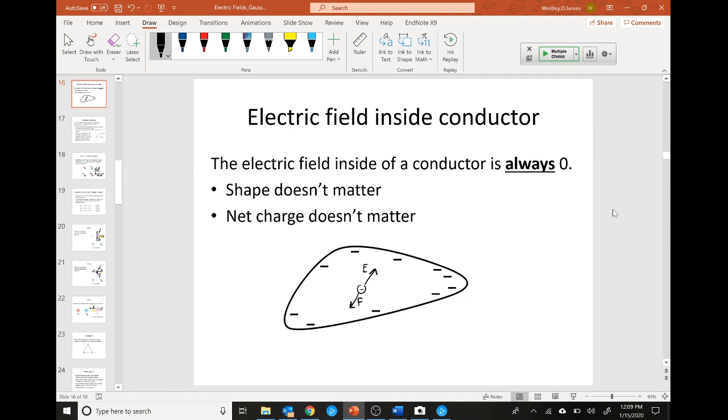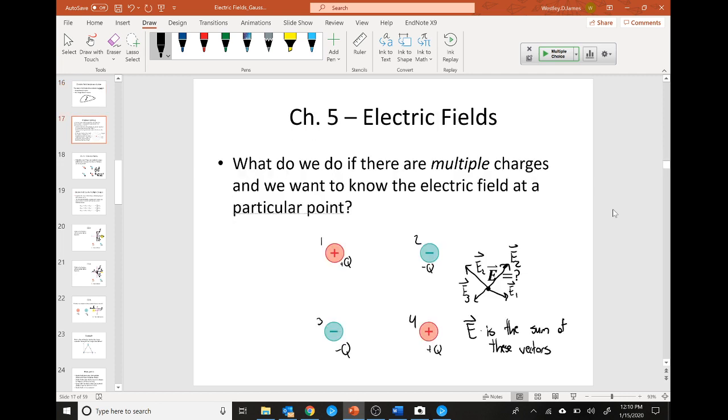This is why when you put aluminum foil in a microwave, you get this buildup of electric field, this buildup of charge. Sharp points are where charges will end up congregating. So if you want a really strong field, you want something that has a point. It's a useful application of that. So, very important: the electric field inside a conductor is always 0, assuming you're not applying an external field due to something else. We'll get to that when we get to current. So that's just an important concept.